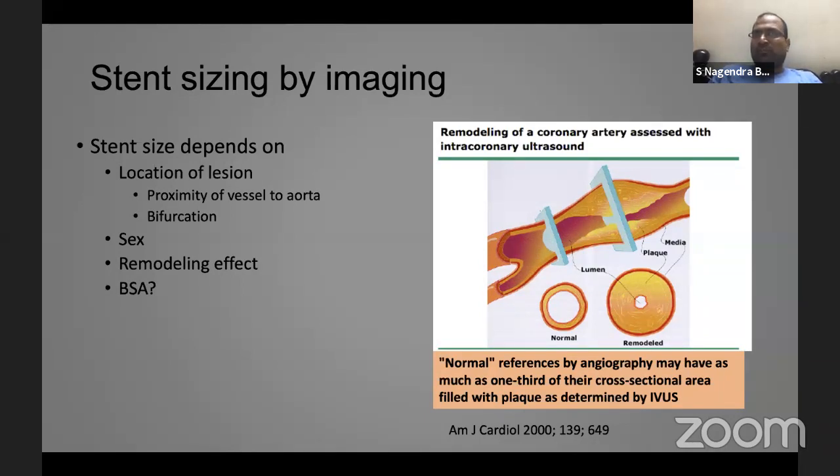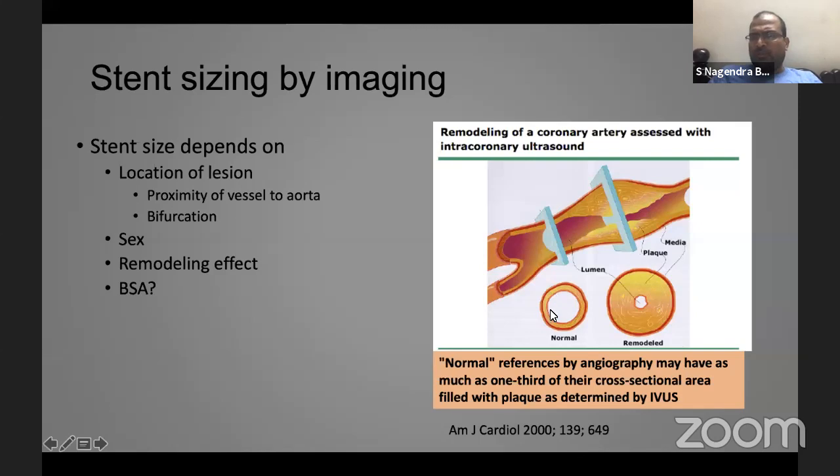So an angiographically normal vessel doesn't mean an IVUS normal vessel. So what is the implication? If you land the stent, especially a DES, in a disease zone, it is known to have a higher MACE events. So once the plaque burden goes more than 40%, what is plaque burden? First point, I will show some IVUS pictures and we'll go through it.